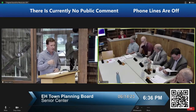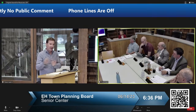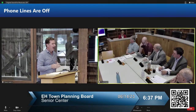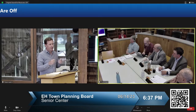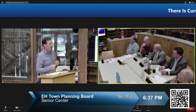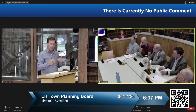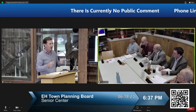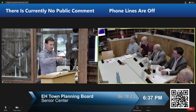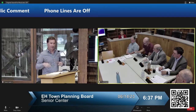To articulate the other two steps that will eventually land in front of you, there will be a need to formally subdivide this parcel off from that broader 14 acres that I was talking about a few moments ago. As you may know, the town sometimes, when it begins these processes in order to facilitate a transaction, will use a common technique, which is to purchase a described area of a broader parcel. So you can say, through a description of metes and bounds, we're going to buy these 7 acres of a 14-acre parcel, not those 7 acres.